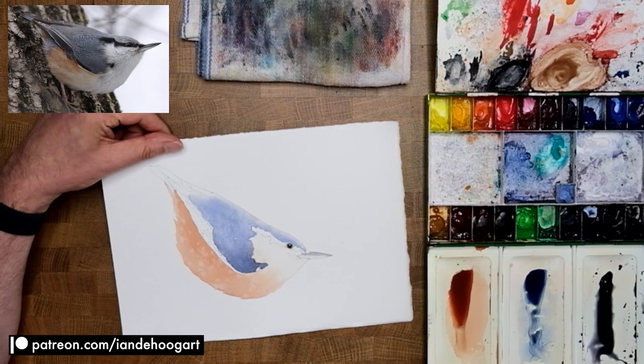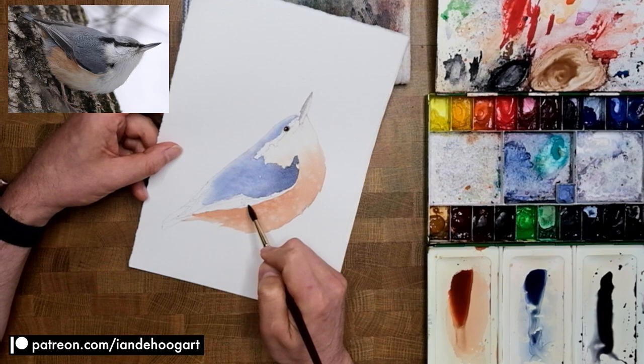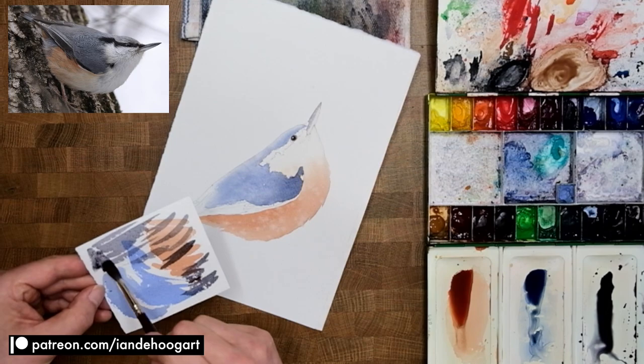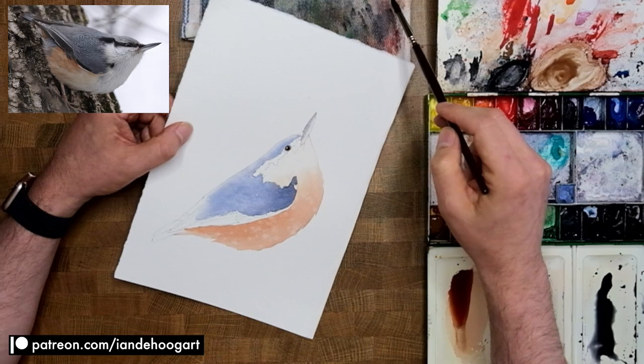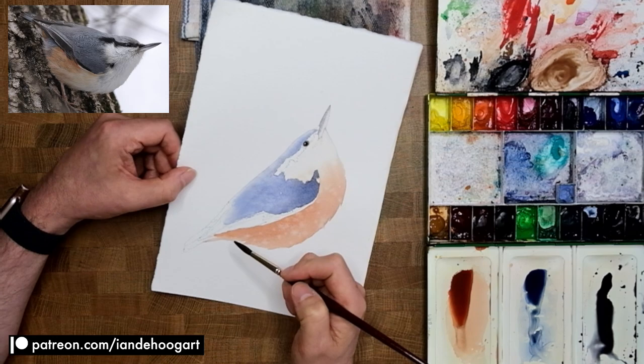And I'm going to just turn this on its edge a little bit. Now, when it gets to the tail area here, I'm going to basically bring a value up along the wing edge. I'm going to start in the tail. We'll come up here a little bit, and then we'll come down. And I think maybe I almost want to go a little bit lighter. So I'm going to take a little bit of water and just lighten it up. You may have noticed I will often just go up to this little towel above here. That's just an attempt to control some of the moisture in the tip of my brush, so I'm not just going in with a really full loaded brush. Gives me a little bit more control.